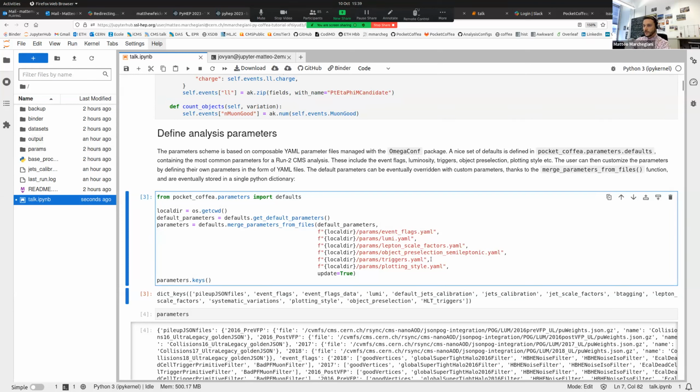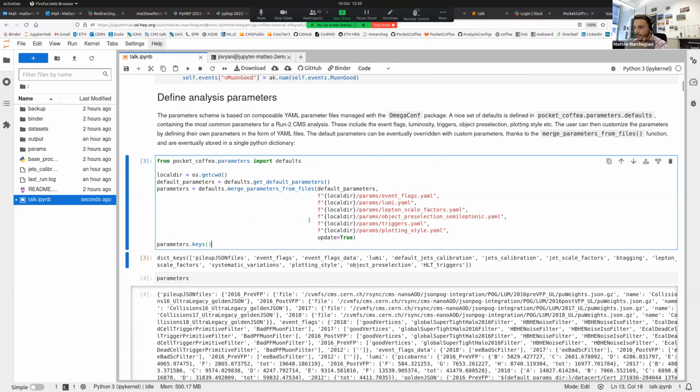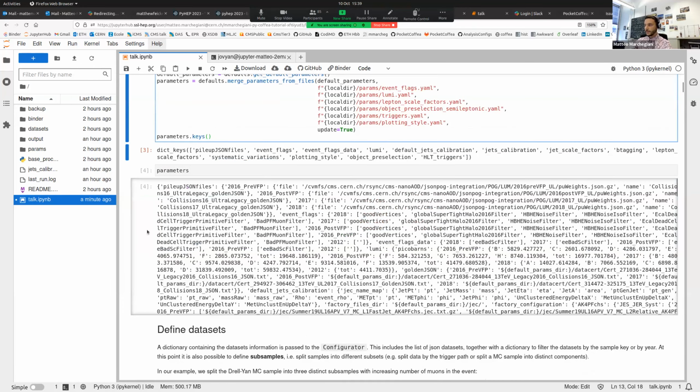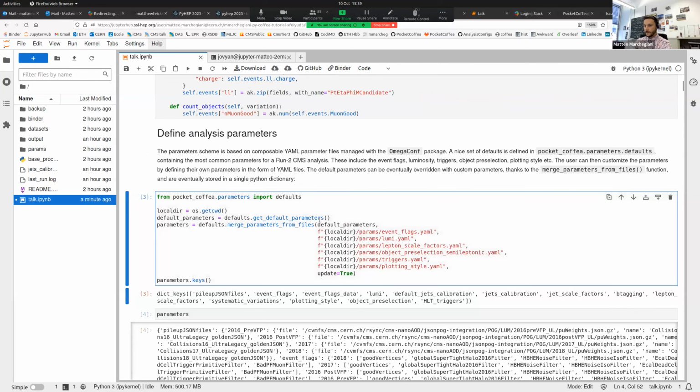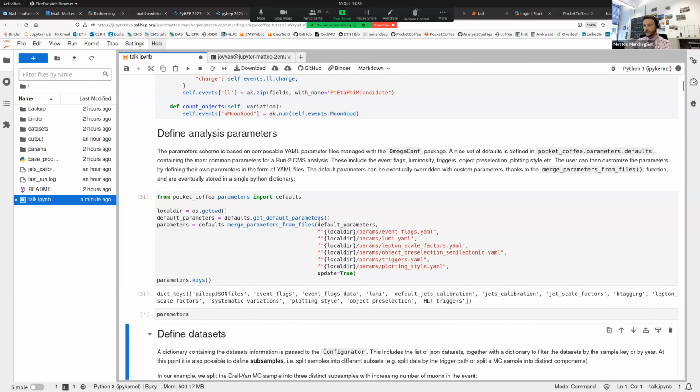And once we call this function, the parameters are updated, and here you can have a look at the keys of this dictionary. So there are all the pile-up corrections, HLT triggers, even the plotting style. So basically everything in one dictionary. Let me run this cell. Yeah, and you can have a look at the parameters.